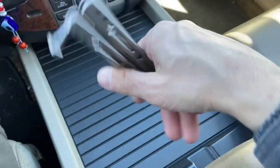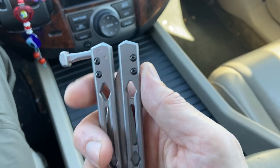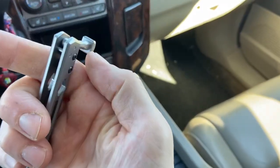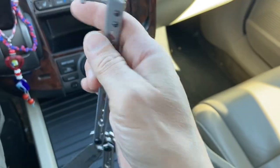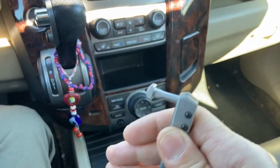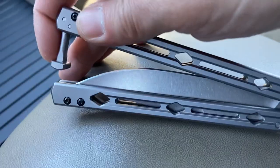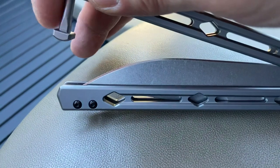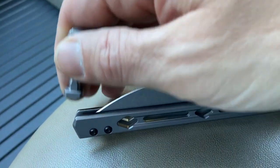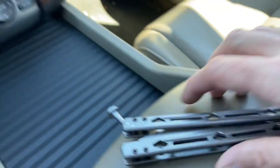You've got this lock here — none of my cheap martial arts store balisongs have this feature — but it's so simple: just put that standoff there and a stop pin right there, and that stops the blade from making contact with the lock. On all the cheap ones I have there's no stop pin, so it goes all the way down and bang — you get a little ding on your cheap blade. Not on this.